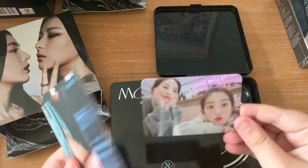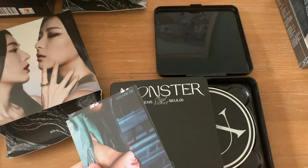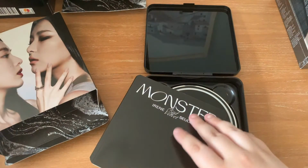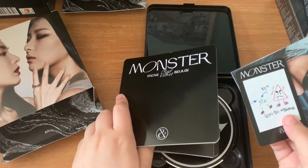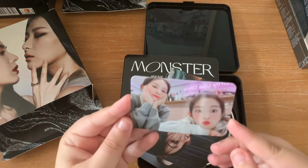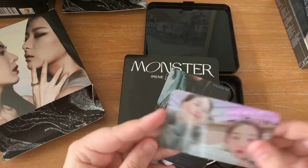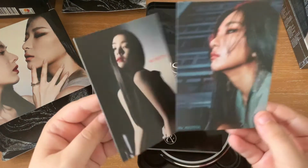Okay, so we do have the other unit card. It's so cute. Seulgi again. Okay, we got another unit. So we got the same one. These unit ones are so cute though. Like, I don't see people's issues with the unit ones.